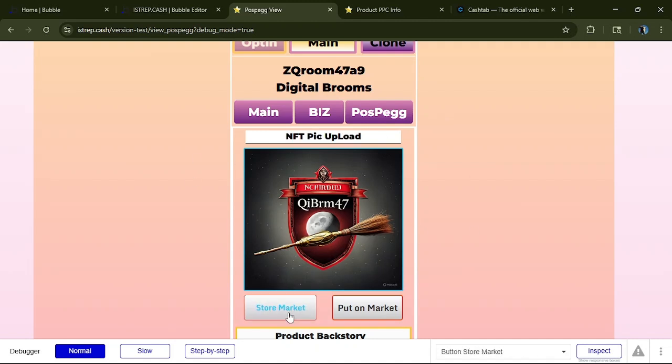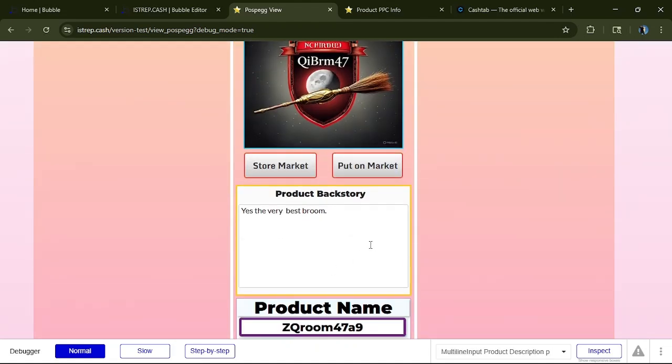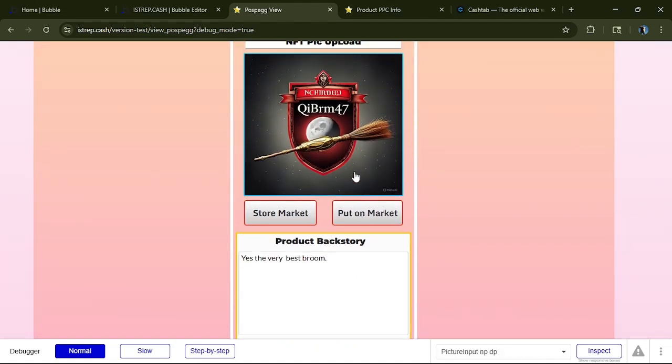Or we can sell this in our store. So we're going to leave it off the market because somebody might buy this right when we're selling it also, right? And so, yeah, it's time for NFTs to get sold at the stores just like everything else, right? And so I think the PosPegg will allow the facilitation for that, right?